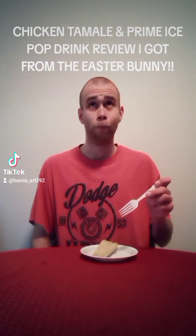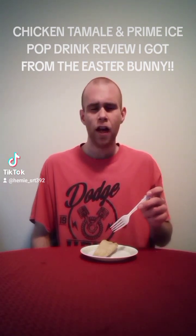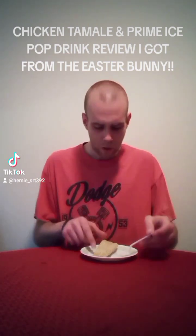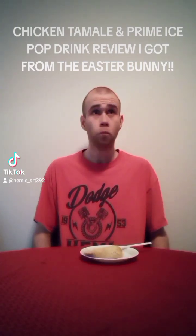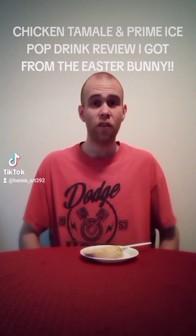Tamale. Okay, let's see what we have right here. I believe this is a tamale. Reminds me of the beef tamale that I got a few weeks ago when I had to go grocery shopping for Dwight, and I went ahead and threw some things on his credit card. So we have a tamale right here. Is this chicken? This is absolutely terrible. Does the Easter Bunny not know that I am a beef man?